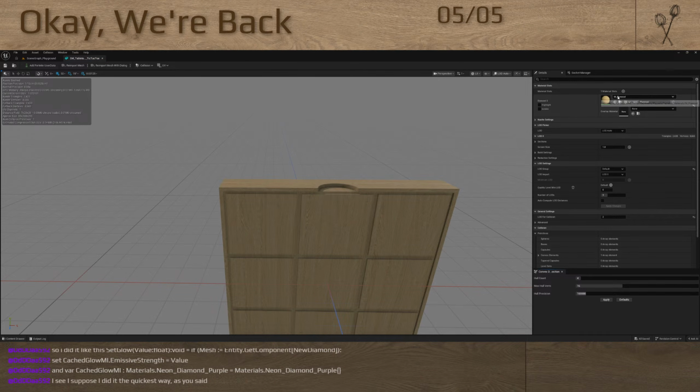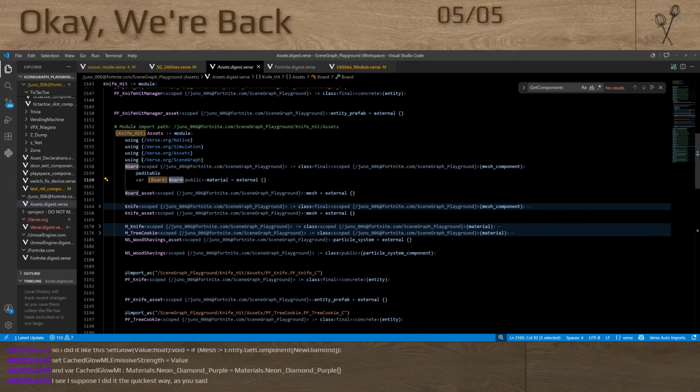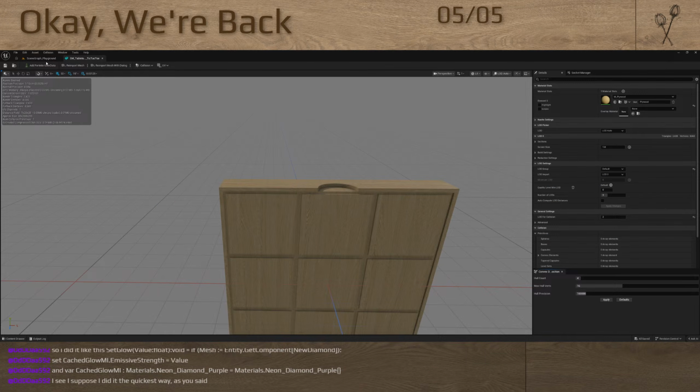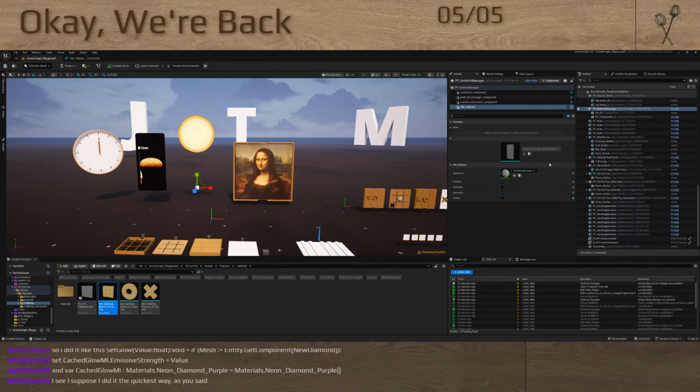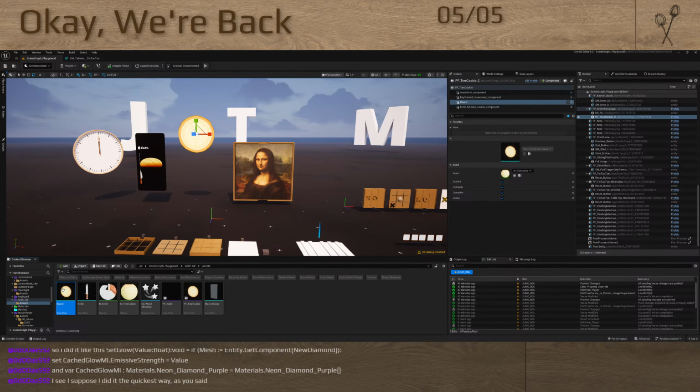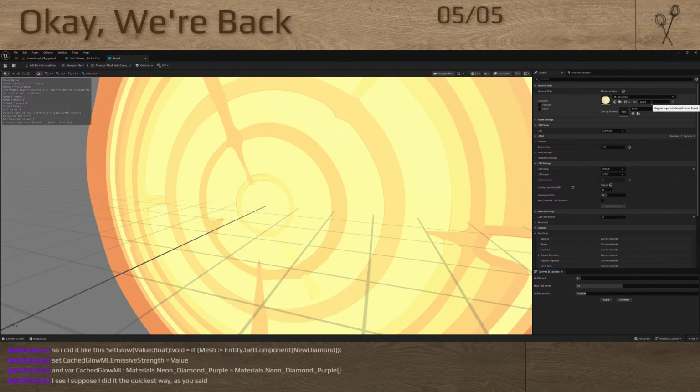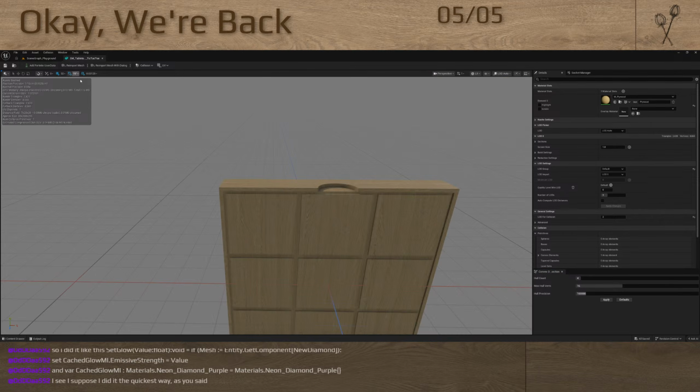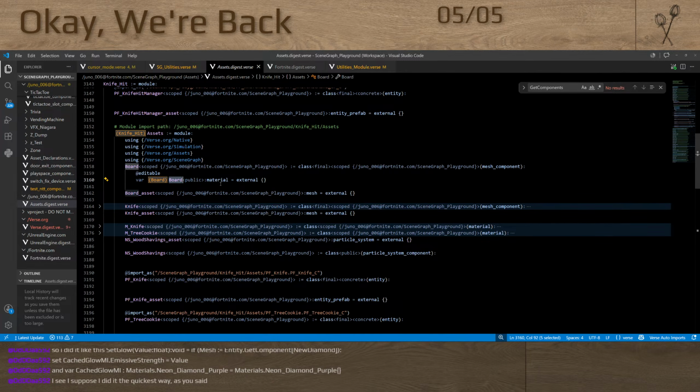So here, what am I looking at? Knife hit. Okay, one second, wrong thing. So here, this is where the name comes from, right? On the asset. But any material can be in there.